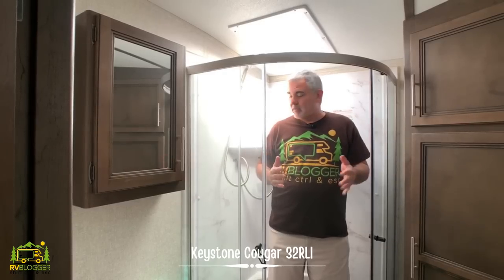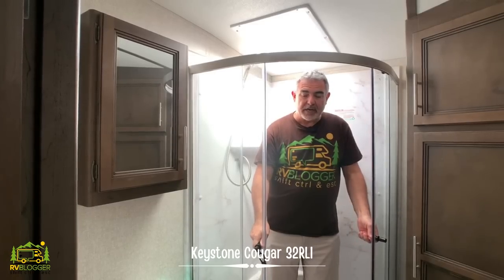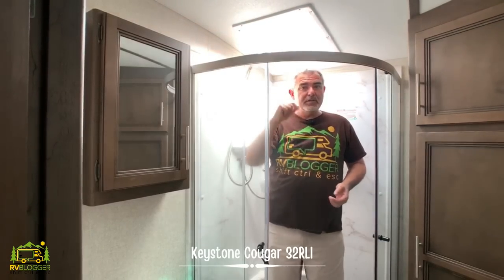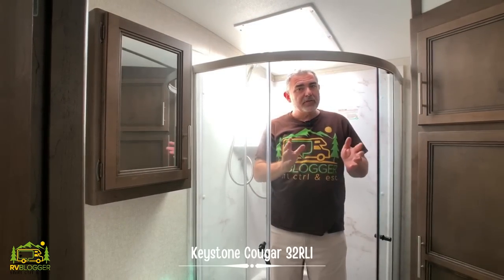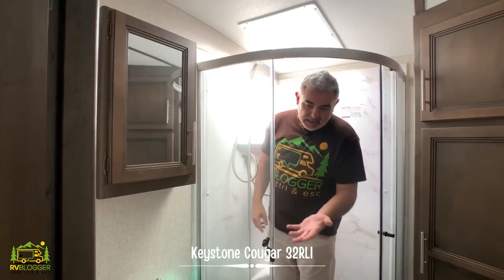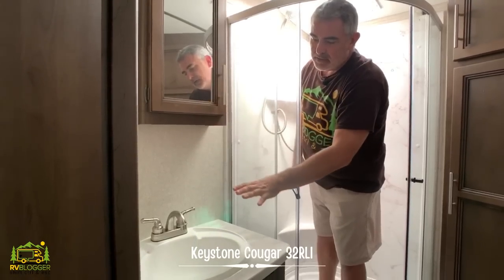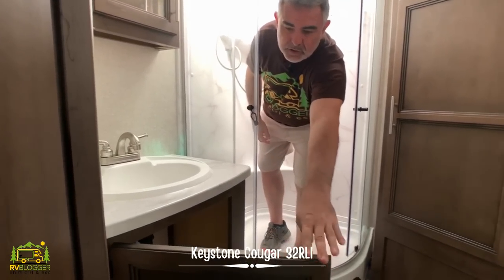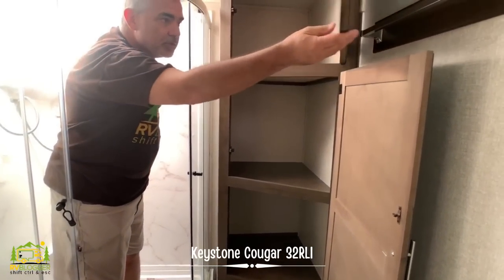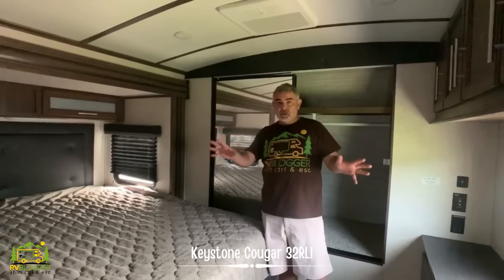Here I am in the bathroom, standing in the shower. There's plenty of room — we really like these wrap-around doors in corner showers. Height-wise there's probably a good six to seven inches over my head, so as long as you're within the skylight area you'll be fine, even if you're quite tall. Outside the shower there's a nice good-size medicine cabinet and vanity with storage down below. To the left there's a really nice big linen closet with storage above and below.